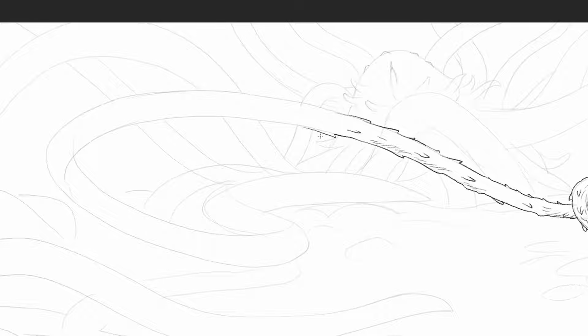Rotating the canvas is certainly useful, but there's also a speed that comes with just being able to think about where the next stroke is going to go and not moving that canvas around like a crazy person.